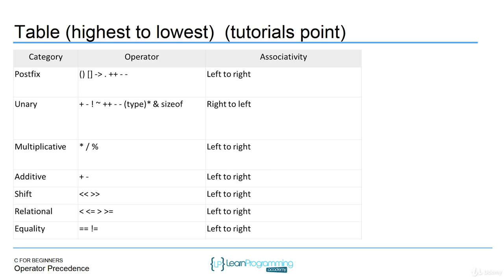Unary operators are things like the plus, minus, the exclamation point for not, the tilde for the bitwise, the plus plus and the minus minus. And then the casting operator is referred to as a unary operator because it only has one operand. And then the asterisk operator is the pointer operator. The ampersand is the address-of, and sizeof. Those have the next highest precedence. But here, you're actually reading right to left for evaluation if you have two in the same statement.